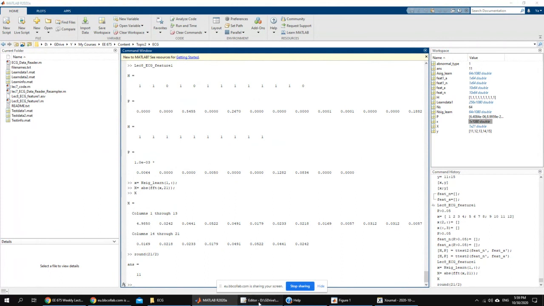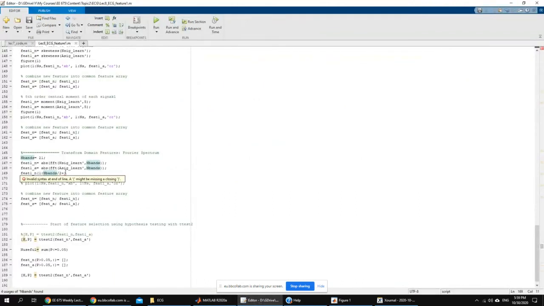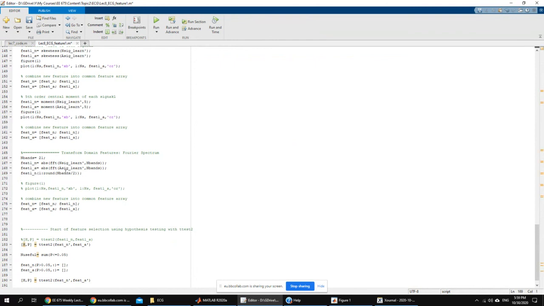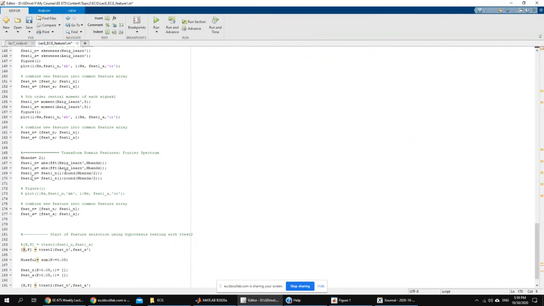Okay, so I don't need to, I'm just going to have it here round. I'm just going to pick the first half that we just saw, the first unique set of values, and just put them in feature N and feature A. Okay. Let's see how that works.